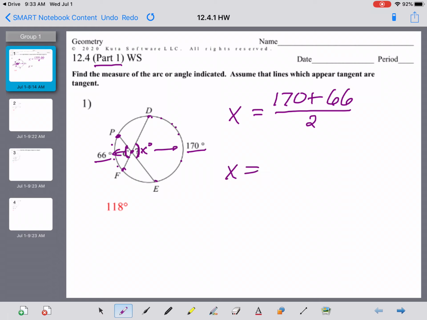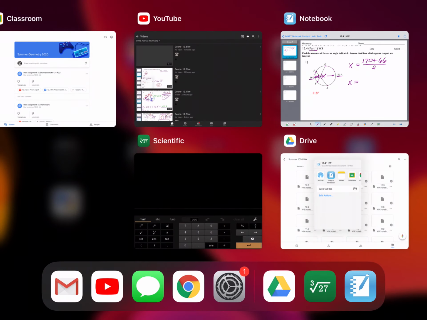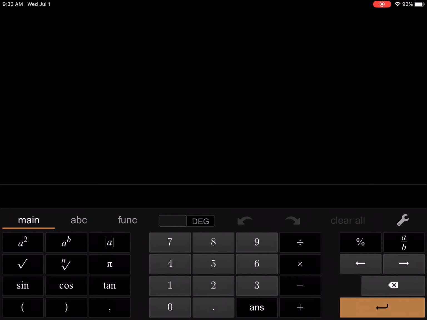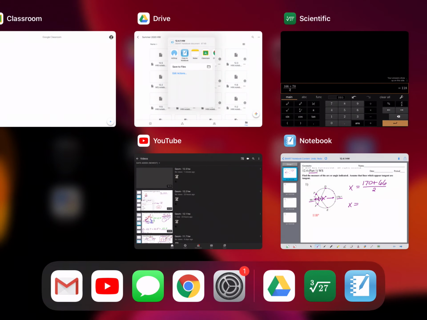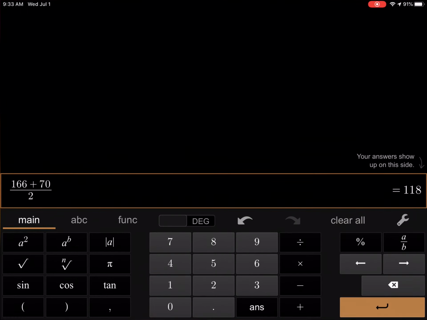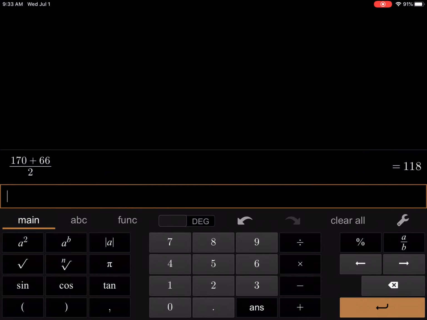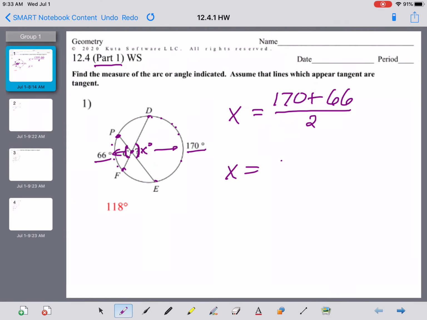And I suppose we can do that all at one step right there in our calculator. So let's go here and let's see where we were at. I set this up as a fraction, and our two arcs there were 166 added to 70 degrees, and then we had a 2 on the bottom. Let me make sure. Sorry, guys. No, I lied. 170 plus 66. Better go back and fix that, although I think the answer is going to be the same. 170 plus, here we go, 66. Yeah, still gets us 118 there. So that is the measure of the angle formed inside that circle.